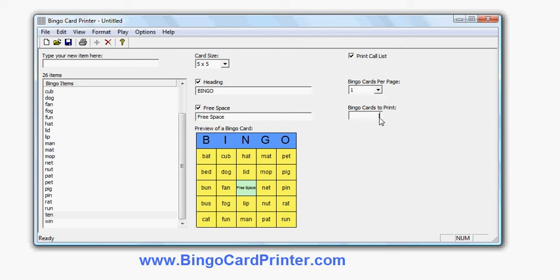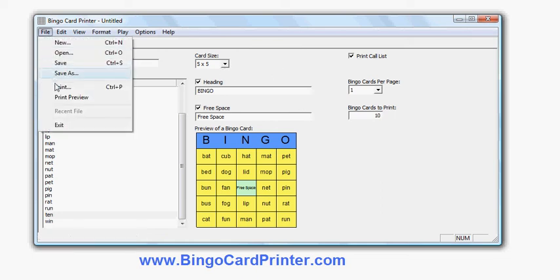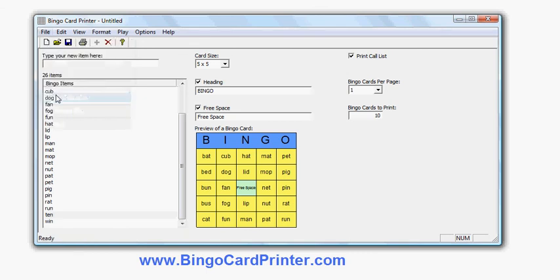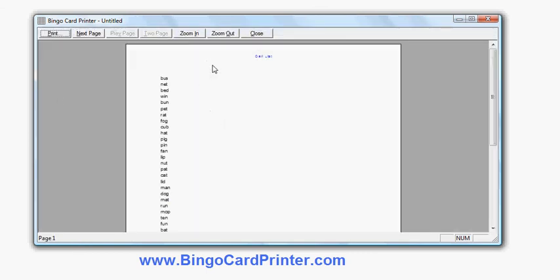And how many different bingo cards to print. So let's say, for example, 10, but I could equally put in 100 or 1,000 if I needed that many bingo cards, every single one being different, of course. So I put in 10, and now I'm ready to print, but I'll do print preview and show you what it looks like. So the first page here is my call list, all the words in random order, ready for a bingo caller to use. The teacher would obviously use that.